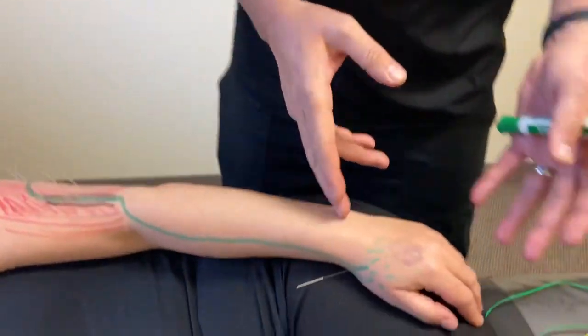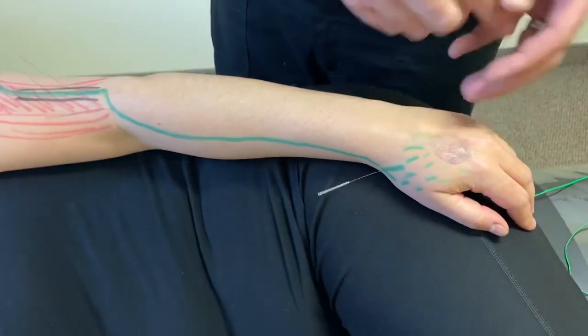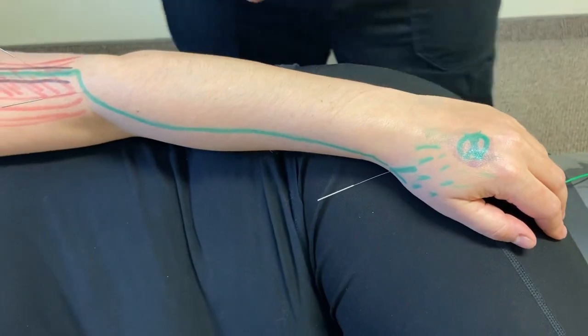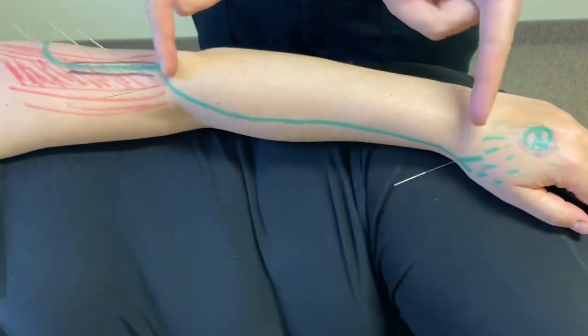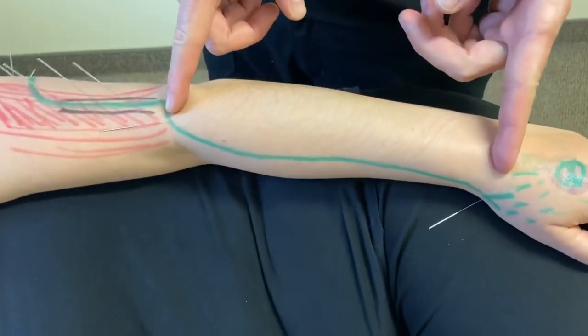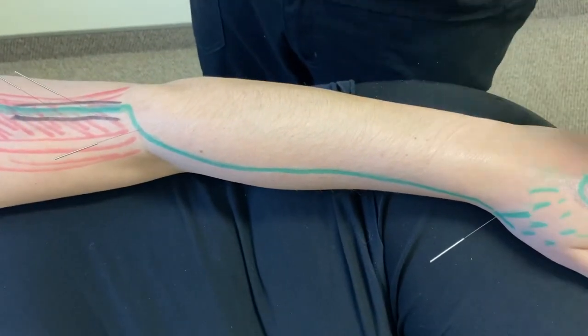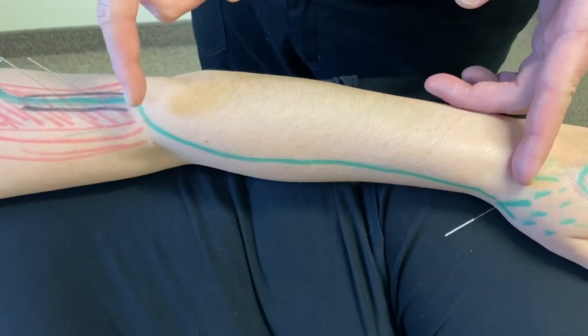So we know we want it to start from the entry point of energy, which would have been the entry point with the car door slamming on the hand. So this is called a short circuit technique. A short circuit technique is something that I haven't even taught yet, but I use it pretty often, and it's along the sensory trajectory of the nerve itself.